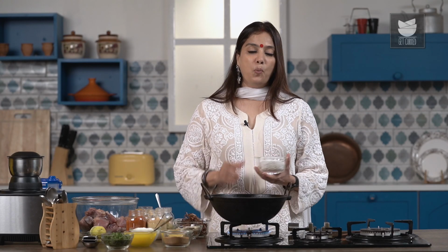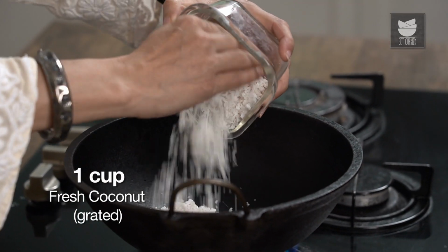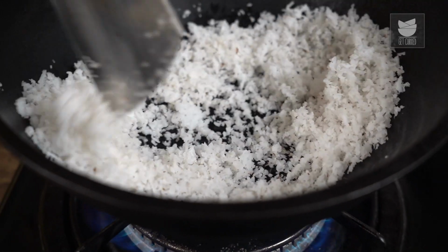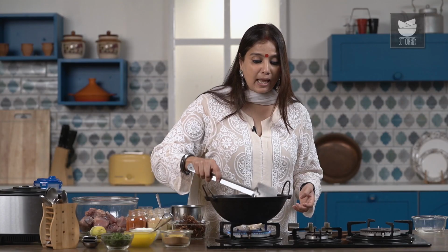Here I have 1 cup of fresh grated coconut which we are going to roast till it's nice and brown in color. The coconut has turned slightly brown.